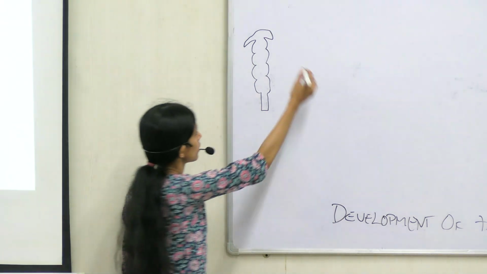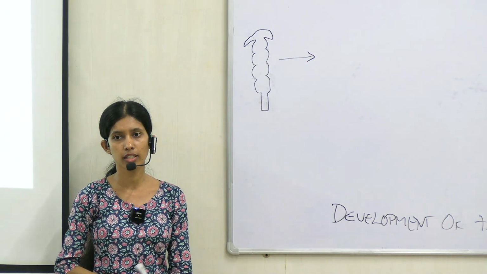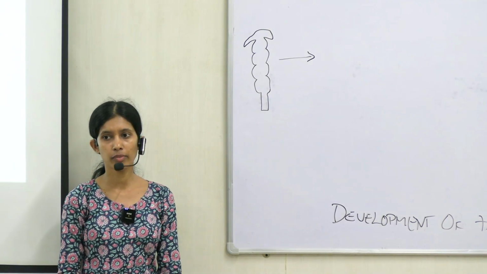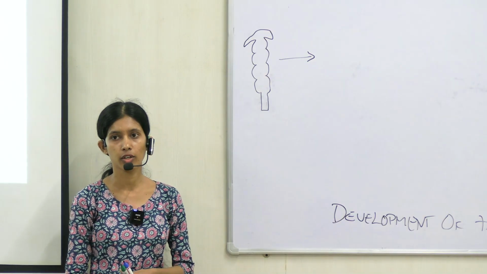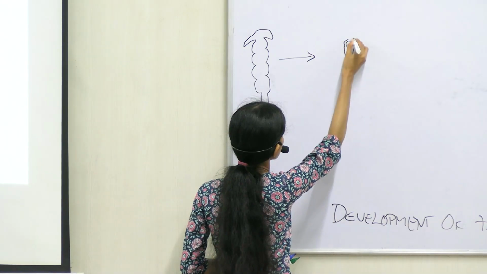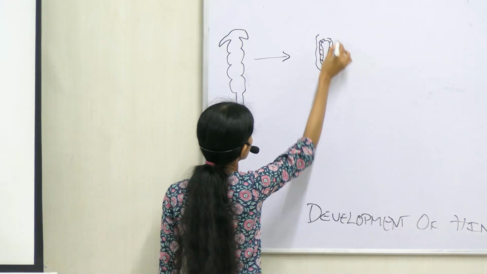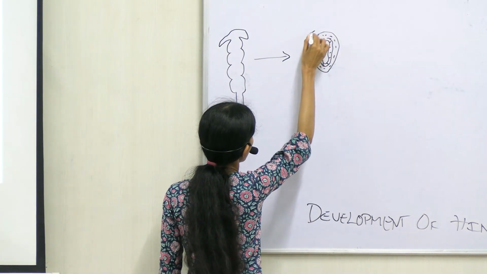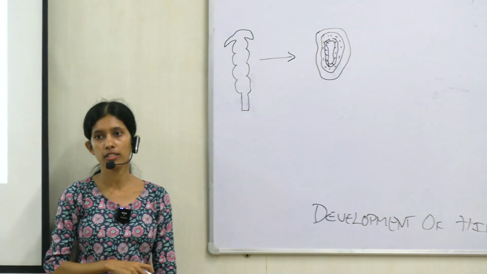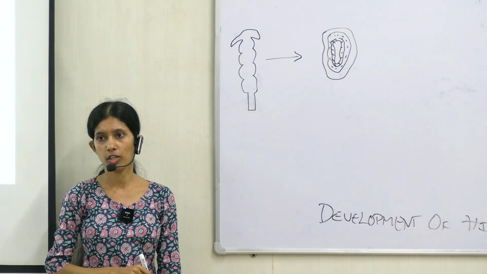So what will the histology of these structures look like? What are the three layers we can see in the development of your brain and spinal cord? The three layers we see here are the marginal layer, followed by your mantle layer, and then followed by your marginal layer. The formation of the three cell layers or zones is the same in all the brain structures.